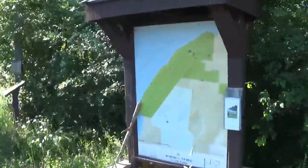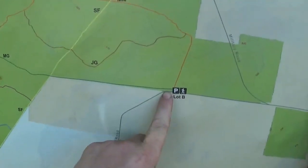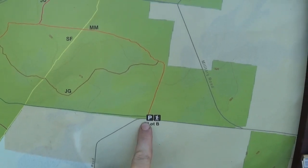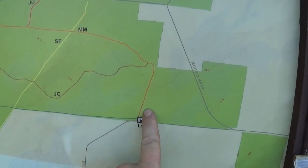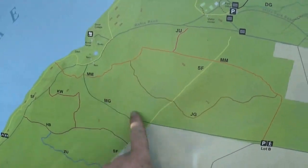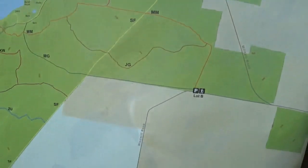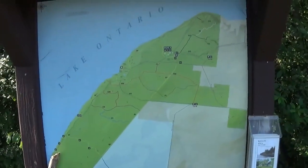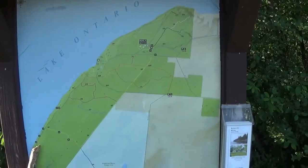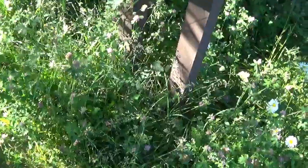So, looking at the trail map here, we are right here. We want to take this green one, or do we want to take this orange one? Let's say pretty much go to the same place. That's what I'm pondering right now. As we're in parking lot B, two trails come off this parking lot. Well, if I don't get done today, I could always do it again later. Boot cleaning station getting well used.